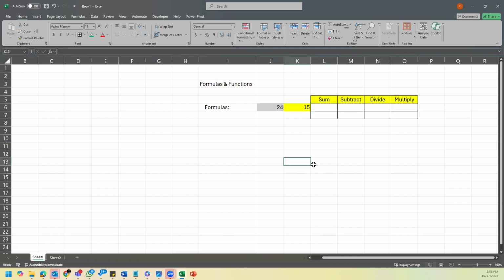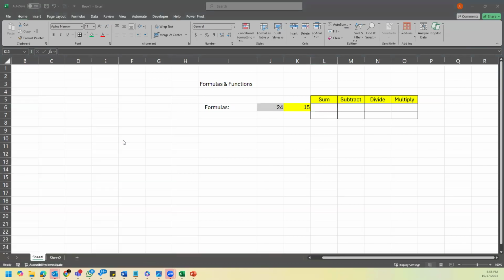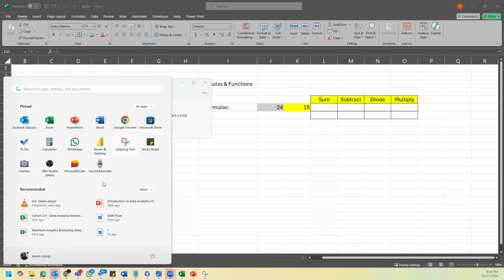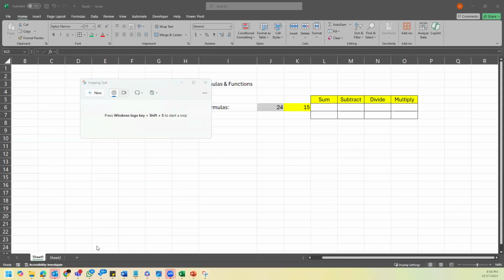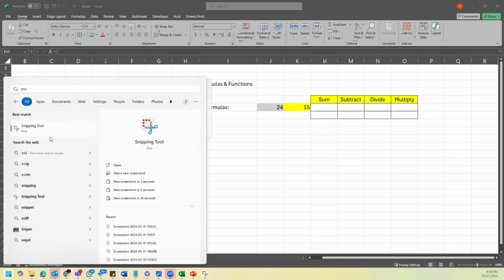Oh, how are you going to do it? So there's this tool on your computer, the Snipping Tool. If you search for snipping tool, you would see it.